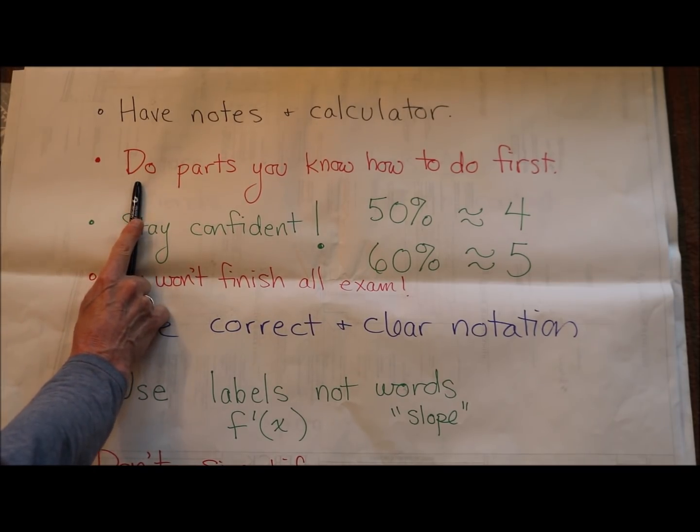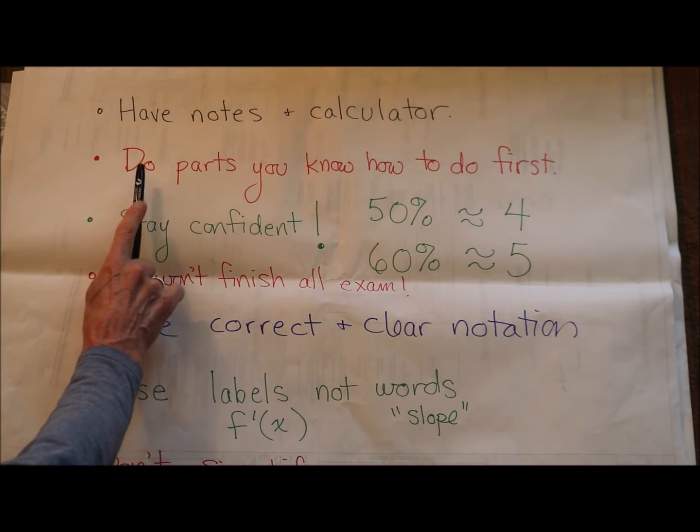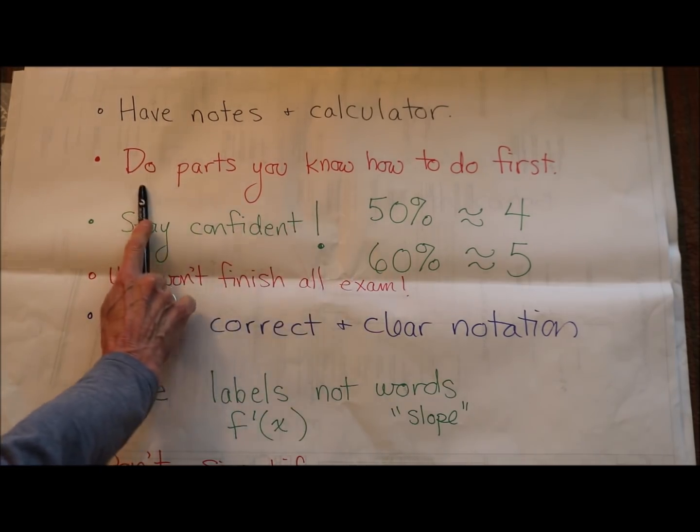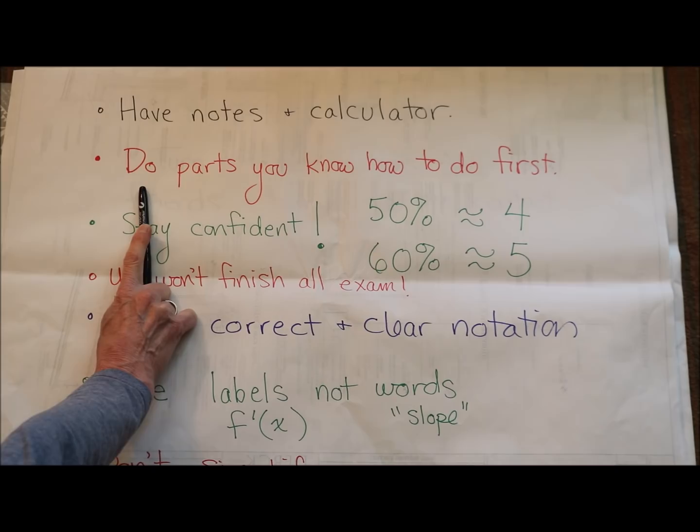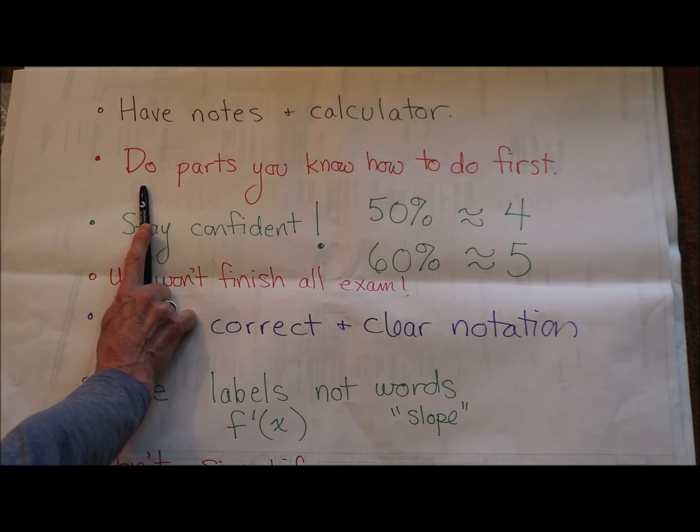Remember that this exam, particularly this year, is loaded. It's not designed for you to finish it. So start by doing the parts you know how to do first. So if you look at part A and that looks good, do it. Part B, ooh, looks good, do it. Part C, ooh, looks bad, skip it. Do part D, looks good. Do part E, looks good. Part F, looks bad, skip it. Come back to part C, see if you can do something there, right?